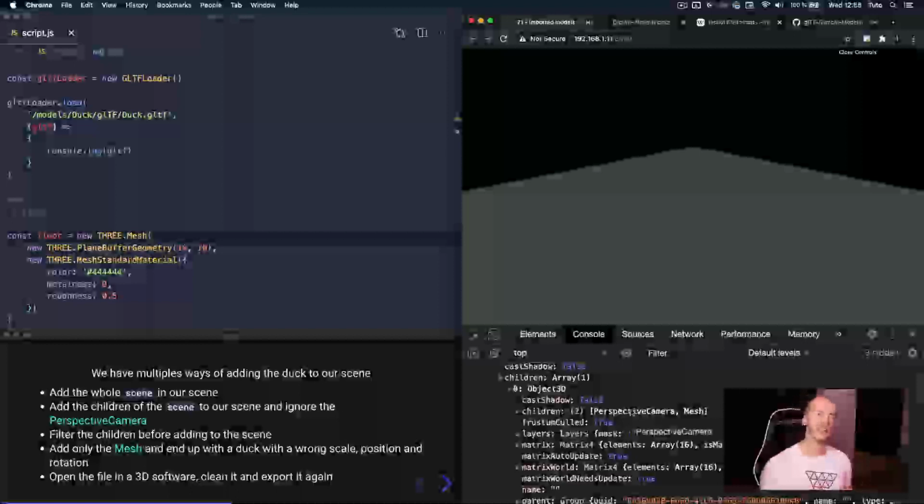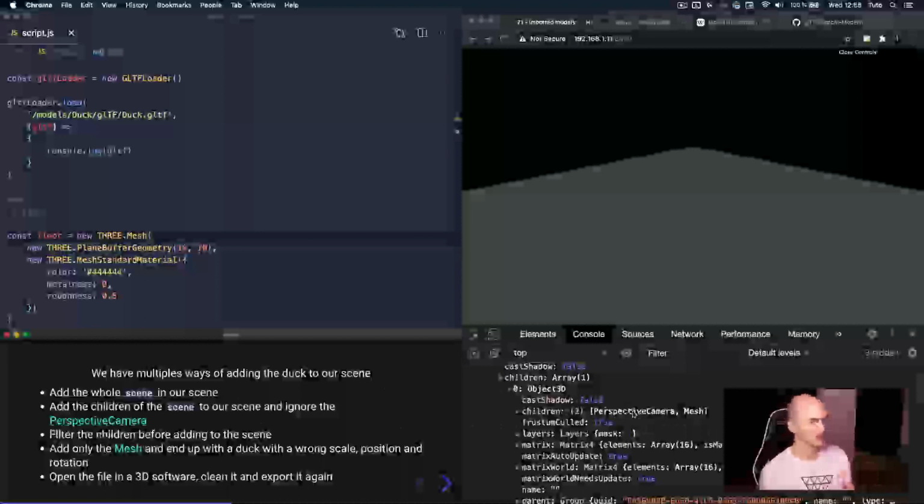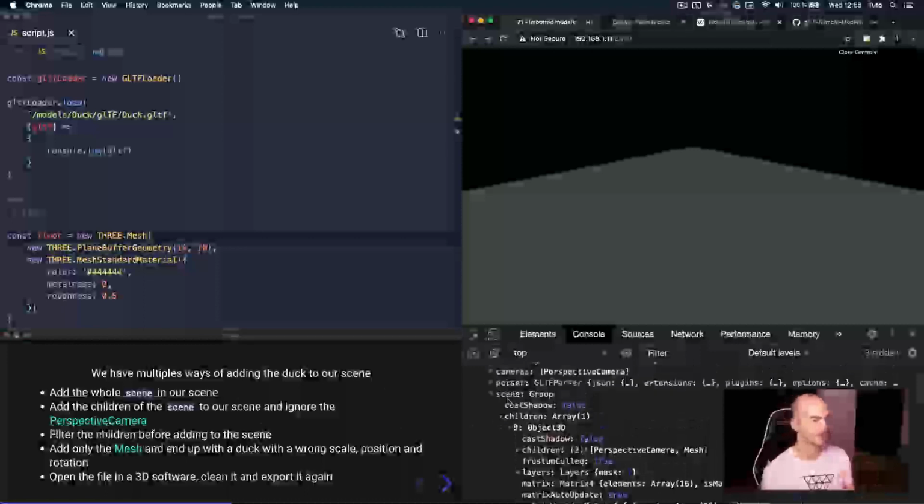It's not that bad. We don't care about having a perspective camera that we don't use. It will not mess with our actual camera. But if you're like me, kind of a maniac, you don't want things that are not supposed to be here, maybe you want to get rid of the camera. But still you can do it. You can add every children of the scene group. So we have only one.